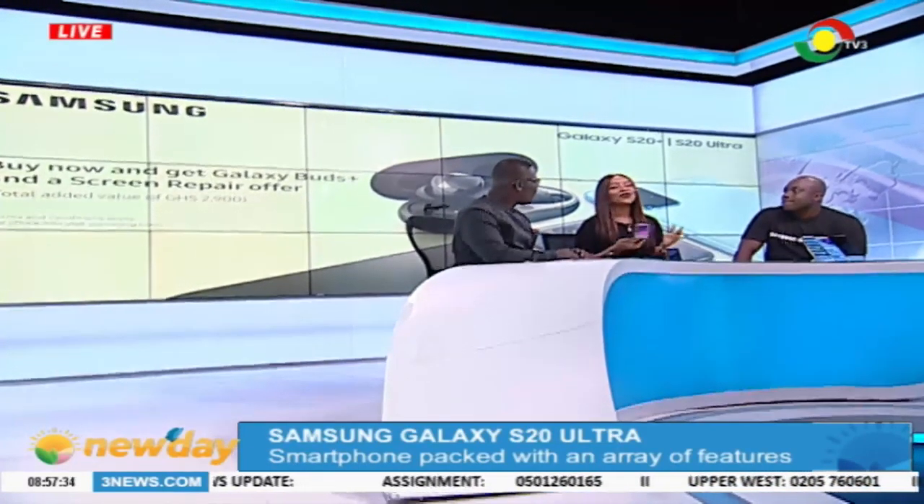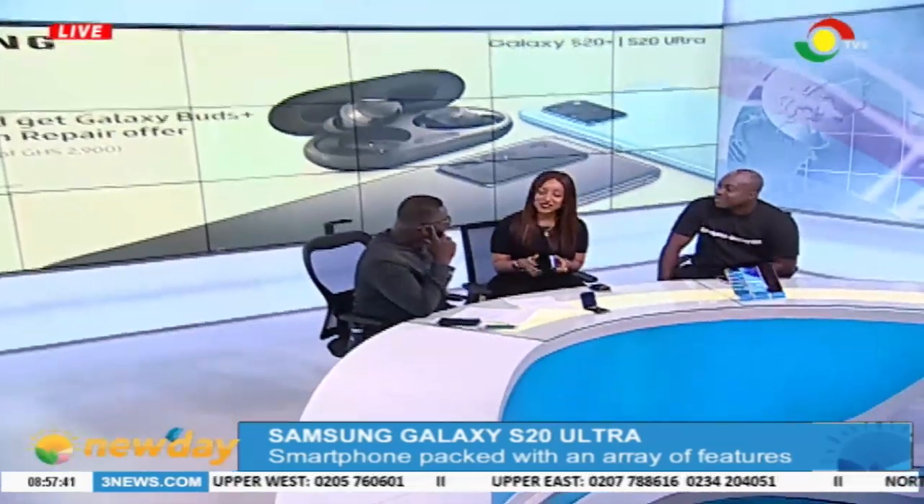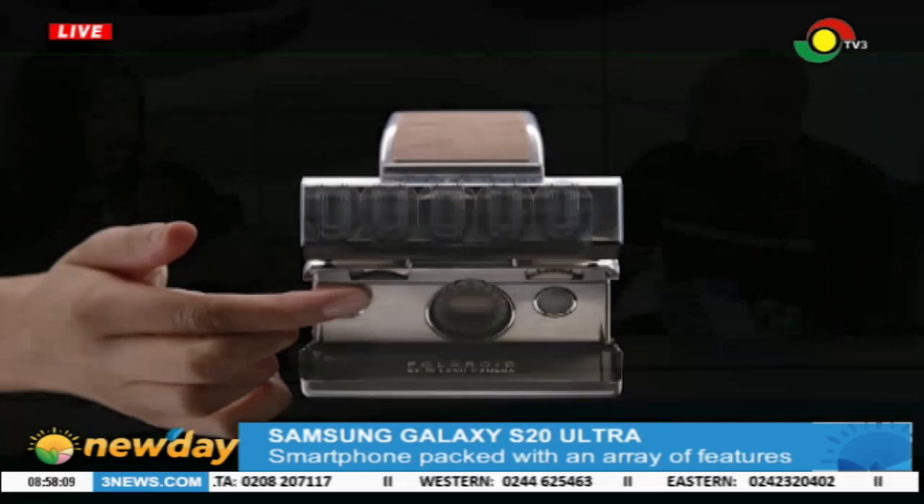You also have the Flip — what's your experience using it, Jocelyn? I went to the gym the day I got the phone and everyone was asking what I was holding. It made me feel like the only person in the room because it's such a cute, sexy, compact phone — it looks almost like my little makeup compact! And then once it opens you have a full screen. The camera on the Flip is also phenomenal.